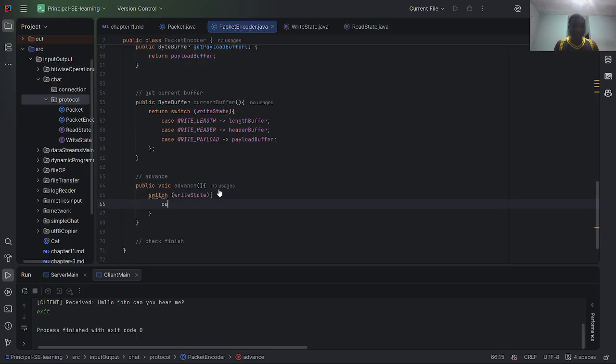If it is length and we want to advance, then we want to set write state equal to write state dot header. And if it is header, we want to set write state equal to write state dot payload.